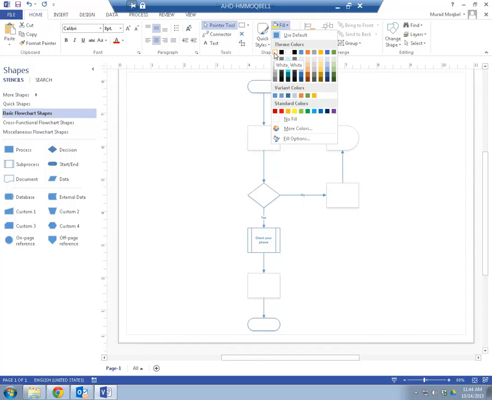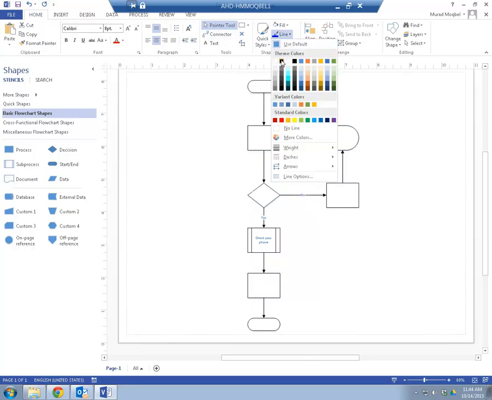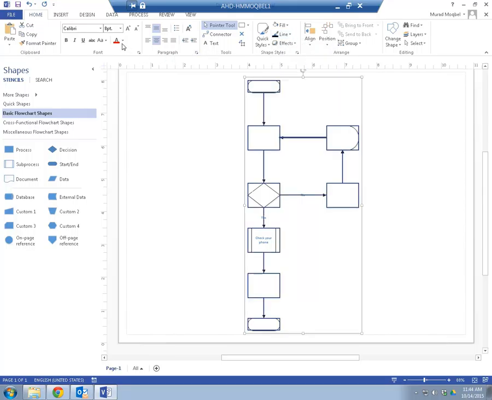Don't worry if the writing disappears, because the font for the letters is white, so that's fine. So let's select the white. And now for the lines, we want it to be black. Now let's go back to this area where it says fonts. We will select black.